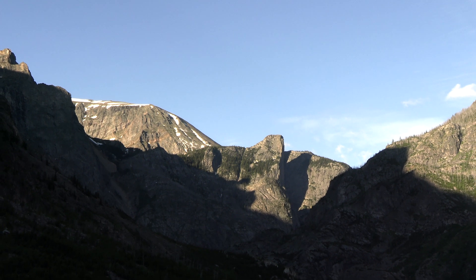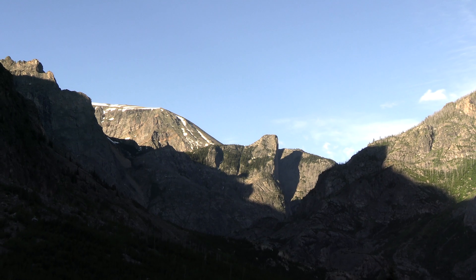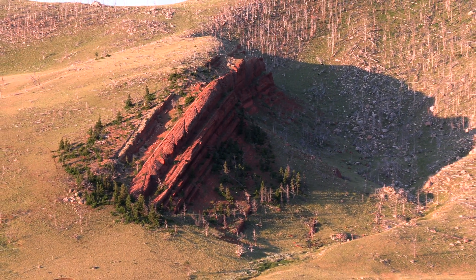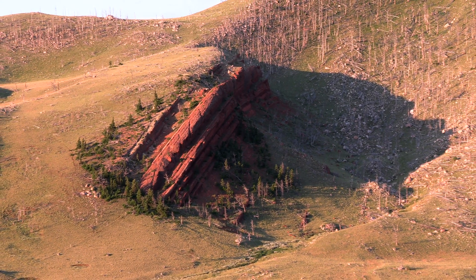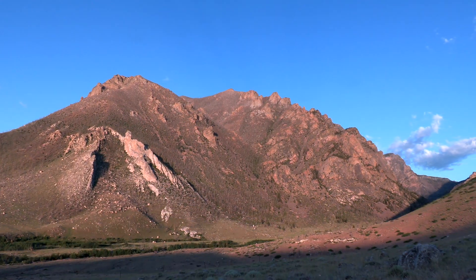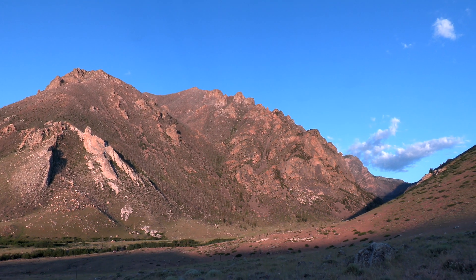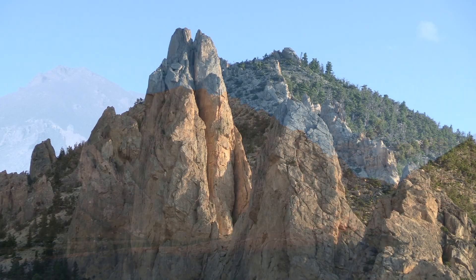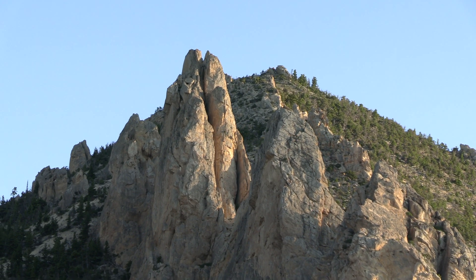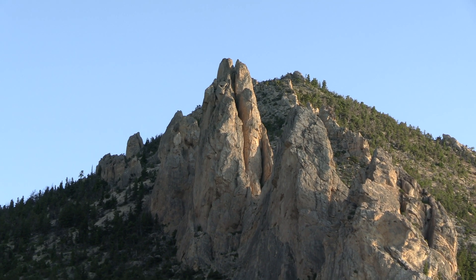It's a huge uplift, the Beartooth — part of the Laramide orogeny that we've talked about before, that mountain building phase of the Rocky Mountains. And there's our old friend, the Chugwater Formation at the base. You can imagine this plug of ancient volcanic rock being thrust into the air, pushing up that younger Triassic Chugwater and these limestones. These limestones were actually tilted vertically when the Laramide orogeny pushed these mountains up into the air.